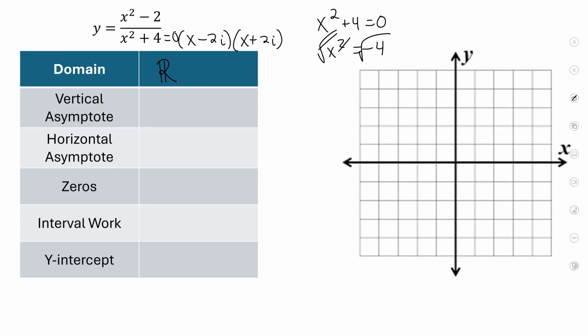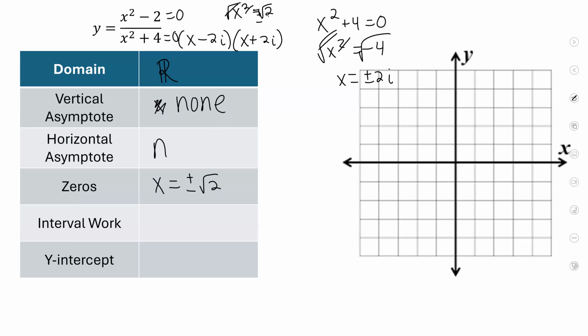If you set the numerator equal to 0 and solve it, it'll be the square root of 2, plus or minus. So you'll have, oh, those are my zeros, x equals plus or minus the square root of 2. Your vertical asymptote, guys, if you set the denominator equal to 0, you got imaginary numbers. We're not doing imaginary numbers. So you do not have a vertical asymptote. Horizontal asymptote, what should it be, class? 1. These are the same, so you just do the coefficients.